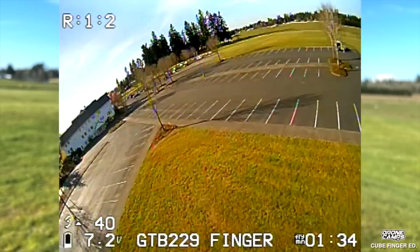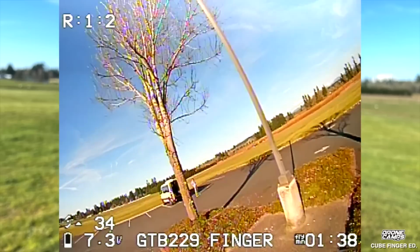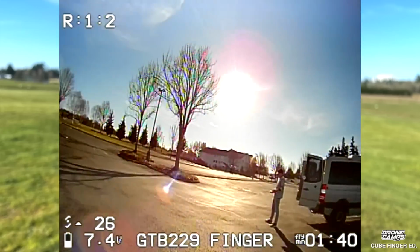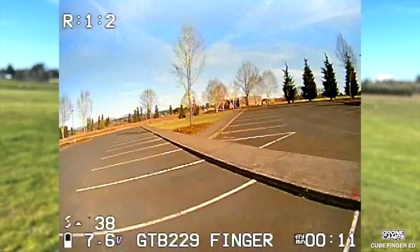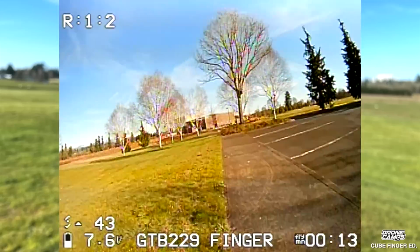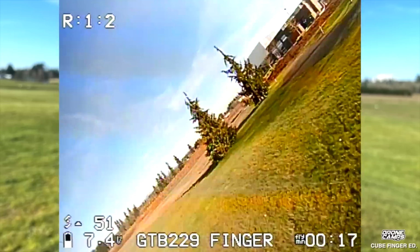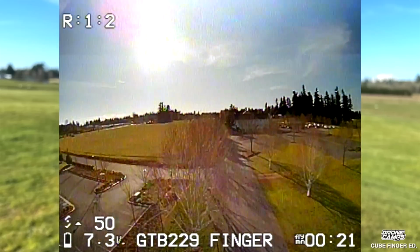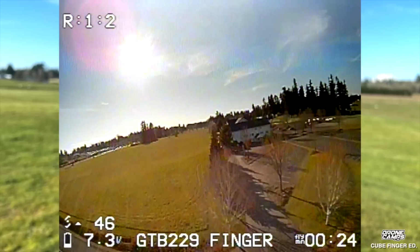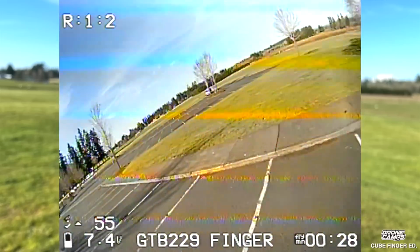And you saw that video earlier. Only momentarily did I fly the 3S battery. It felt really punchy, but as soon as I hit about 40% throttle, the vibes came in. So I went back to 2S on this. And it's kind of hard to believe that this little guy is flying this fast on 2S. It's actually quite fast on 2S. And that's one of the first things that I noticed about it. Aside from great video, a great VTX on here, that's a good combo from Diatone.